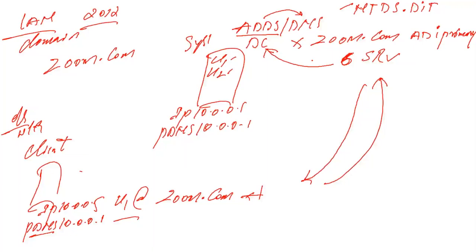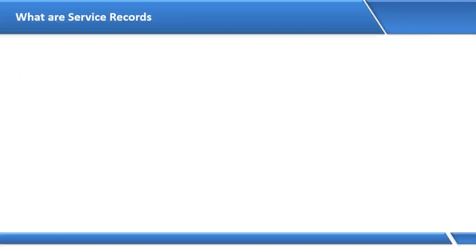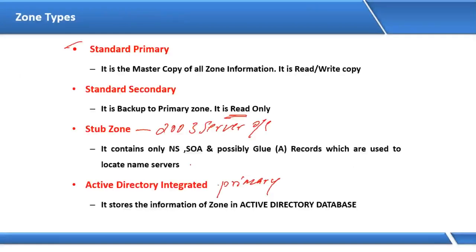And in real time, we face this problem many times. If the DNS zone is missing or the records are missing, you cannot log into any client machine, and you cannot join a machine to the domain. So we have to create it back here. Okay. So we'll see the practical today: how to create an Active Directory integrated primary zone. So please write down our next lab: Creating Active Directory integrated primary zone.